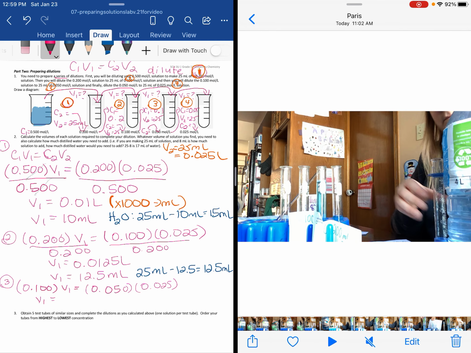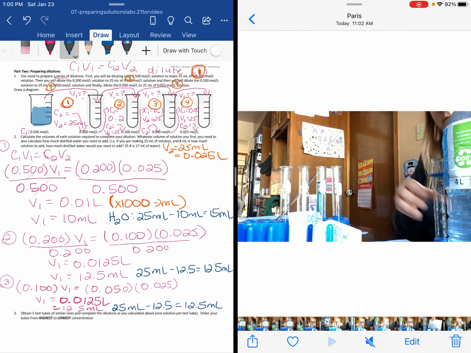And again, you get 12.5, because you're halving it. Even though sometimes students are frustrated because they're like, it's the same as the other one, it's because we've halved the concentration. So you're going to get the same because you're halving it again. Remember, we're always starting from the tube before, okay?